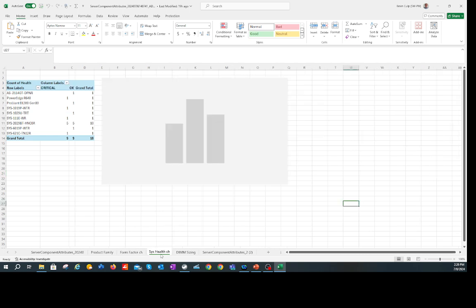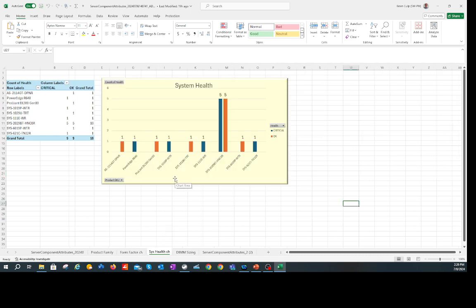The next use case is based on system health. This is an interesting type of clustered histogram showing you specifically relationships based on critical health, servers that are sitting in a critical state. Perhaps you're looking at it from the perspective of a change forum and systems that you want to take down to do some type of maintenance work on them.